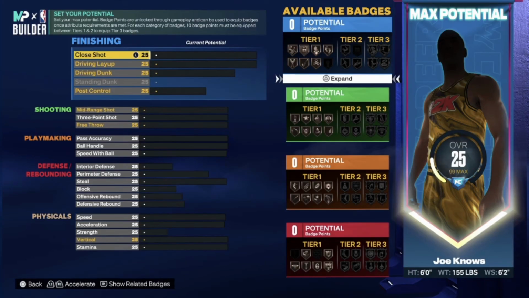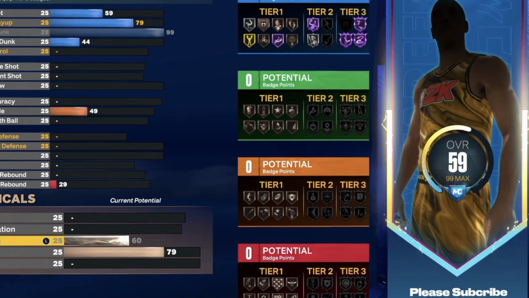As you can see, we start off at a 25 overall in the builder, and just by maxing out your drive and dunk, that takes you to a 59 overall off the jump. So you're not getting ready to sit up here and max out a bunch of different categories. It's just not happening. I'm telling you right now, you cannot. It's just impossible to do.